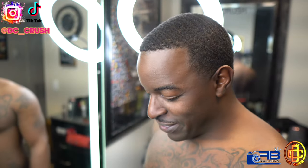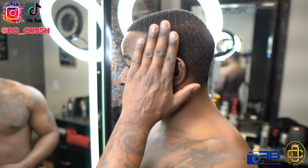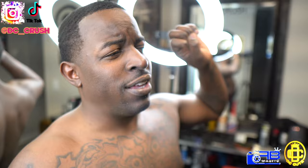I'm not gonna do a tutorial. Let me go ahead and put that blade back down. We gonna go ahead and get this haircut going. That's enough of the intro. I know I've been doing a lot of talking in this. I'm not gonna do this as a tutorial. I'm gonna do this as a time lapse, right? I'm gonna let y'all know how it went.